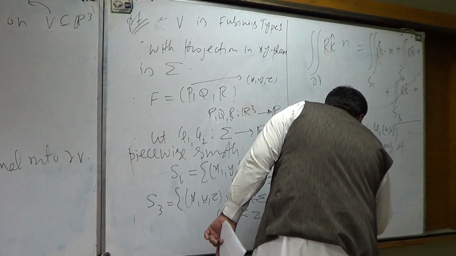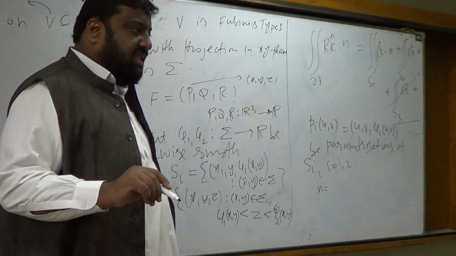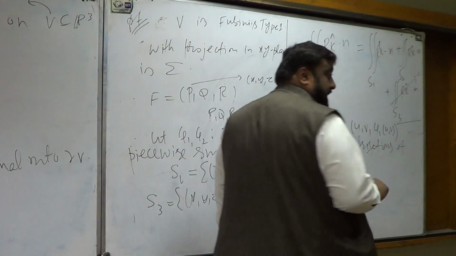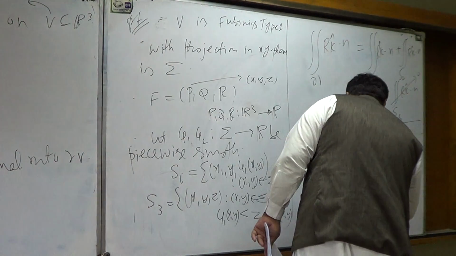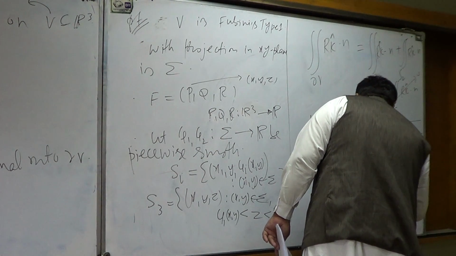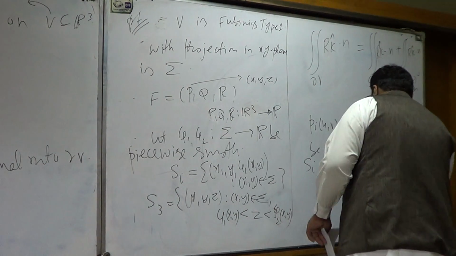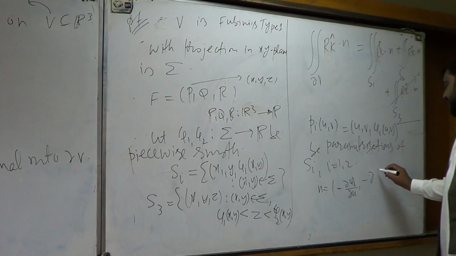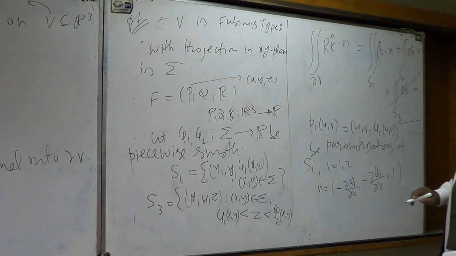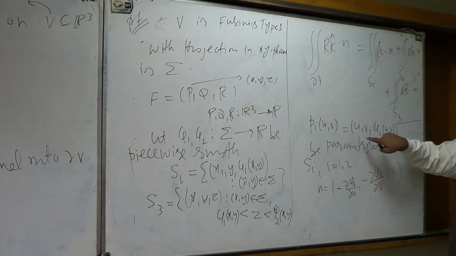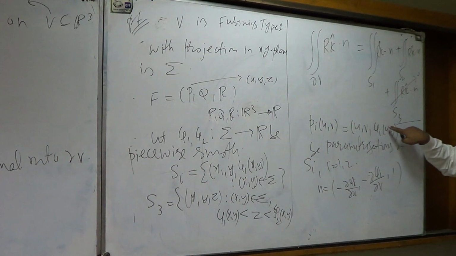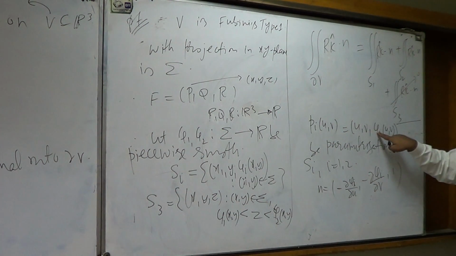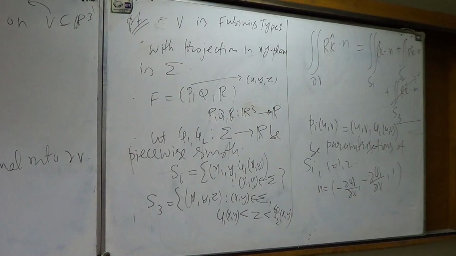So what would be n actually in this case? N in this case is going to be, so I can compute it, I can take the cross product and so on and so forth. So I'm just directly writing it. So the n is going to be minus partial phi i by u, minus partial phi i by v, and 1. For the graph surface, previously, if we denoted this by f, you remember you have minus fu, minus fv and 1 actually. So instead of f, now you have phi actually. So it really makes sense. Otherwise you can calculate it actually. Are you getting the point?